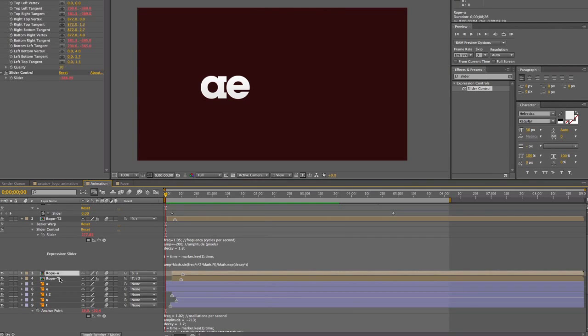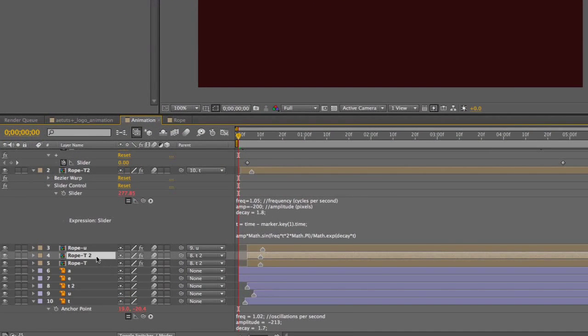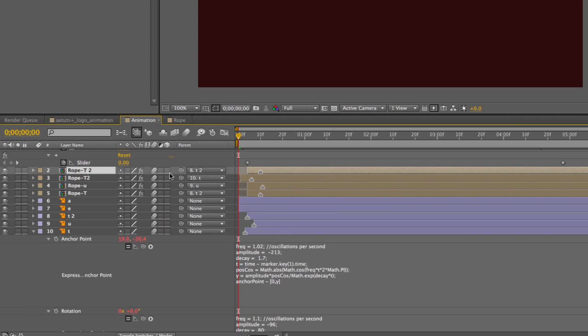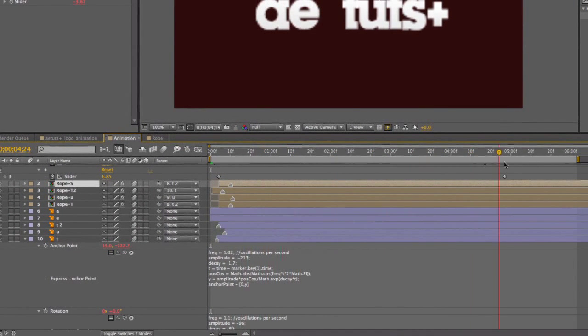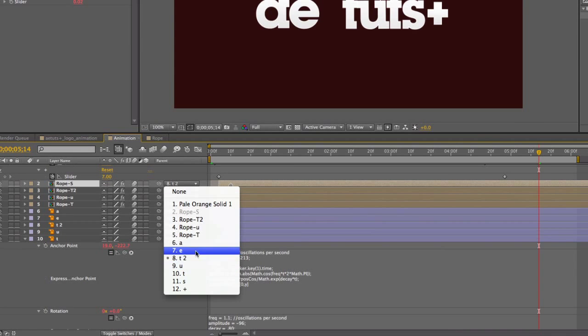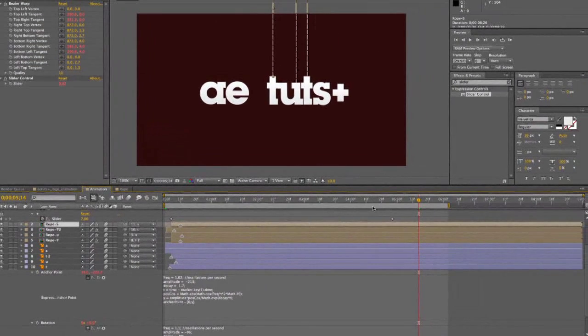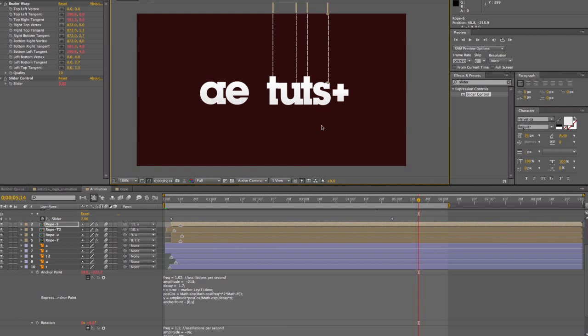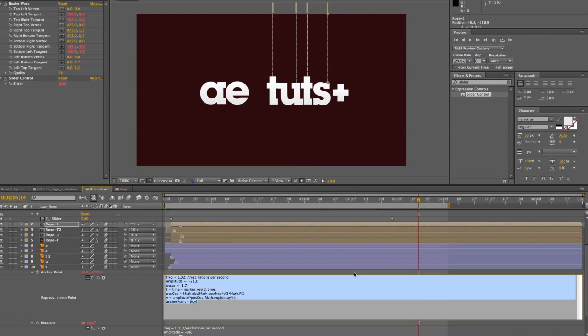Next up, the S. I'm going to copy it from the actual T, the original T, just to get things all squared away with the numbers to be the exact same as what I started with. Drop this to an S and go to the end of your animation. Make sure your parent is the S. Change the position of this to where your S anchor point is below. So that's pretty close. Move it over just a tad and we should be in business.